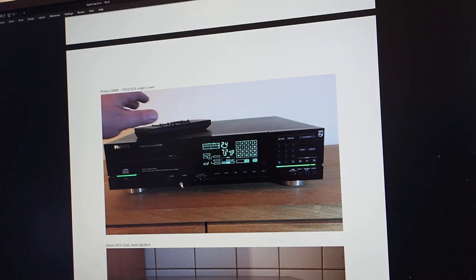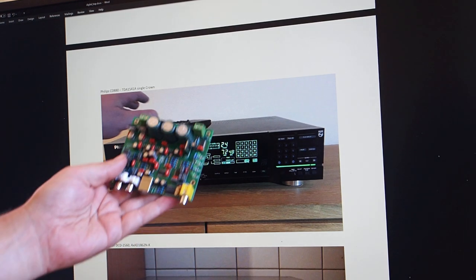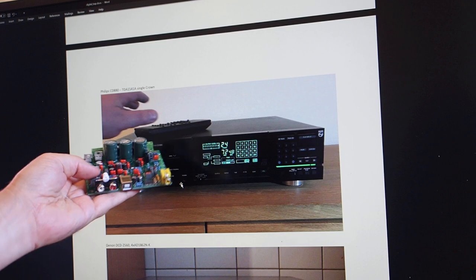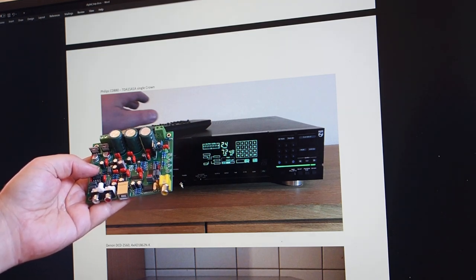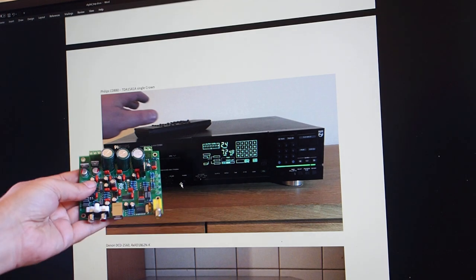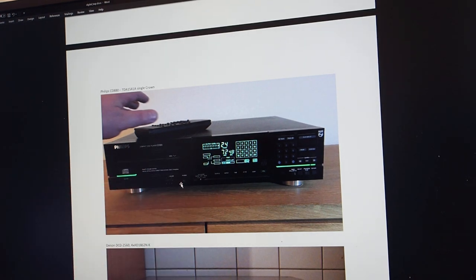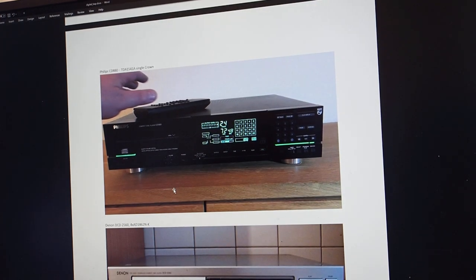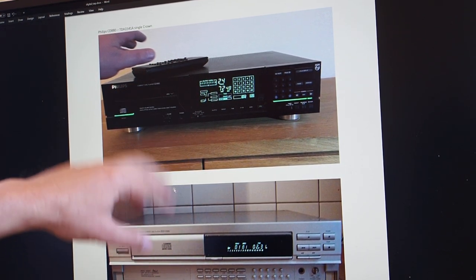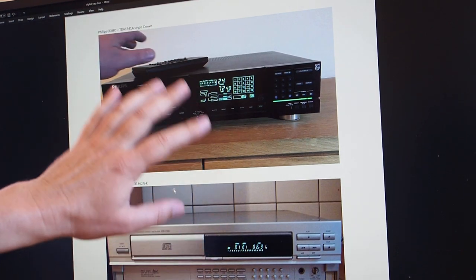By all means it was a brilliant system, and it took me an incredibly long time to get back to the sound of that CD player. I would argue that even modern chips — 32-bit, capable of 768 kHz sampling rate — I would doubt very much that they sound better than that. They have all the specs but none of the things that probably matter. And just to highlight what the digital trap was — my second CD player was this one: the Denon DCD 2560. These photos aren't mine but these units look exactly like the ones I bought — 100% the same version.